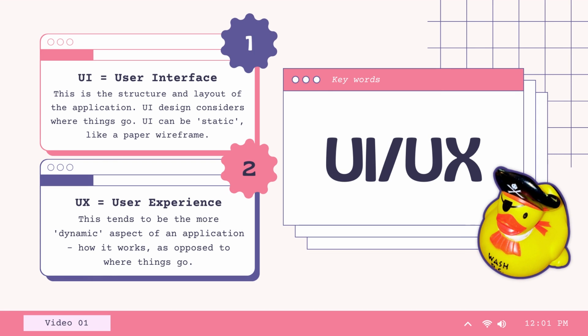In the industry, the kind of study you will be doing falls into the realm of what is called UI/UX development. UI means user interface, and it refers generally to where things go. UX refers to user experience, how things work. A user experience can be a direct result of a user interface.